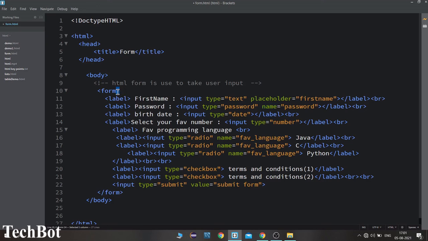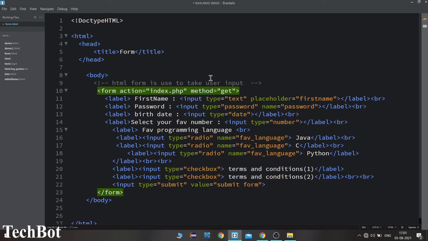Now another attribute in this form is the action attribute. In the action attribute we need to specify where this data should go. So for example in index.php, this is backend programming, and we have one more attribute, method, get and post.